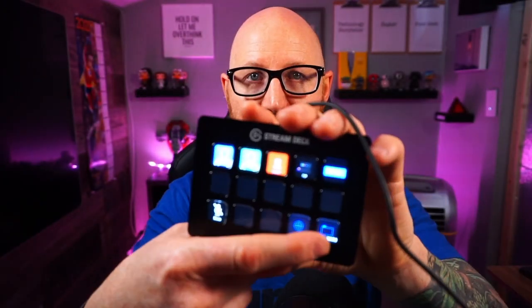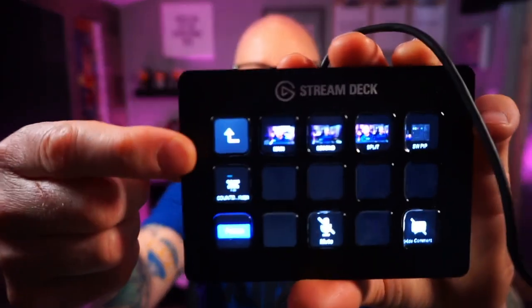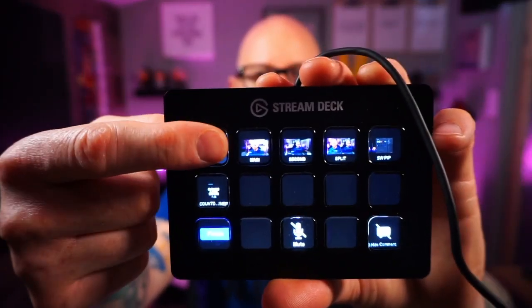But the cool part about that button is when you click on it, you get a whole new set of buttons here. What I just did, and Elgato lets you do this in the software, is you can create a folder on the home page. Since I only have 15 keys, I clearly can't have multiple shows and show flows on their own buttons on one main panel. So what they give you the ability to do is have these folders. Now there's a button that appears on the next screen that has an arrow key. When you push that, it takes you right back to the previous screen.